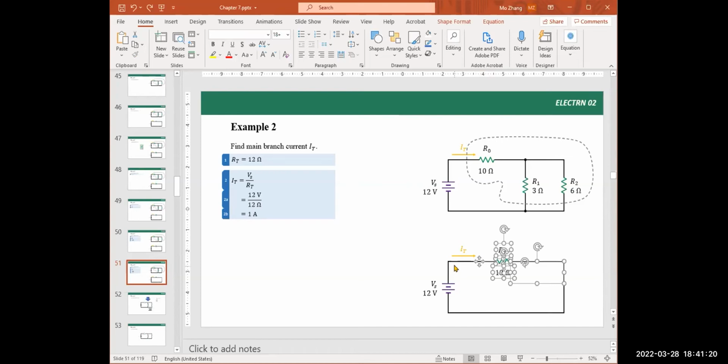So this is example 2. When we have problems or questions of this type, it is always true, or almost always true, that the first step is to find the total resistance, with almost no exception. Whenever we have a question like this, find the total resistance first. And then the next step is to find the current. We need to know the electric current, because without knowing the current, we can really do nothing about the circuit.